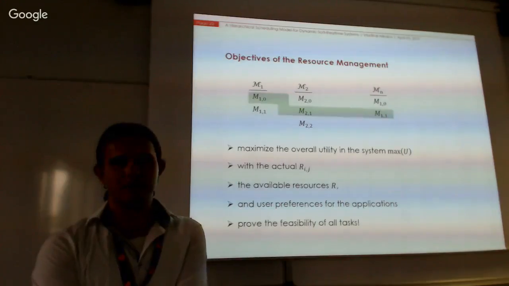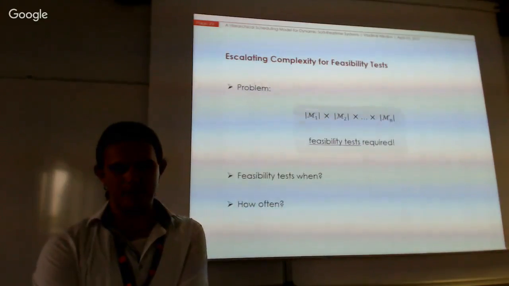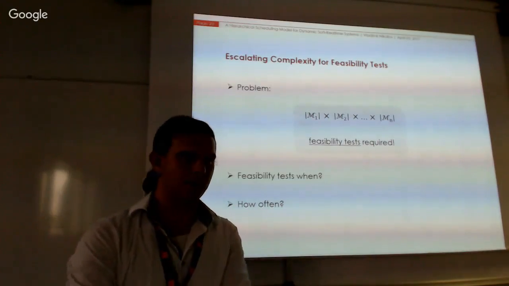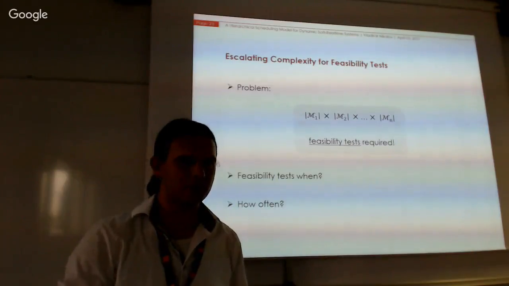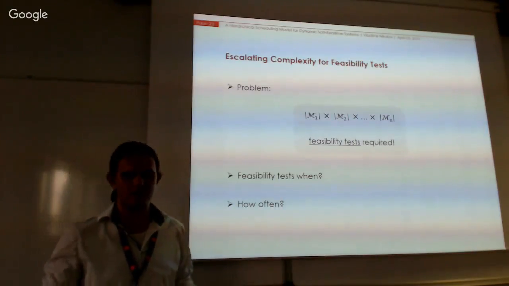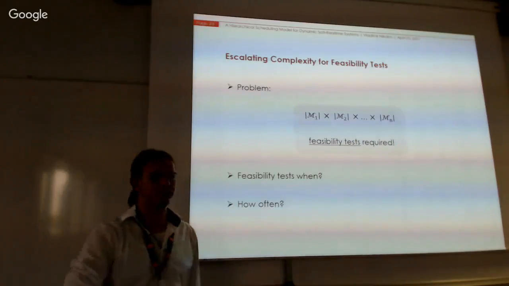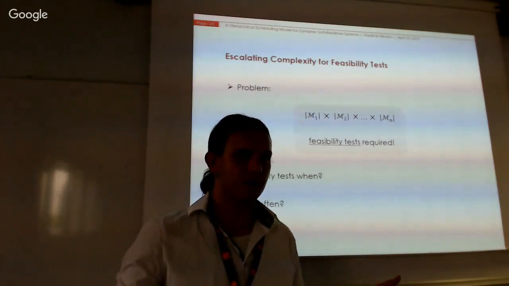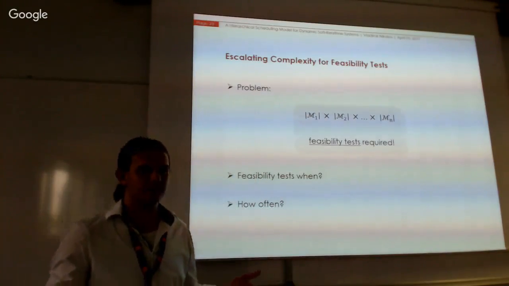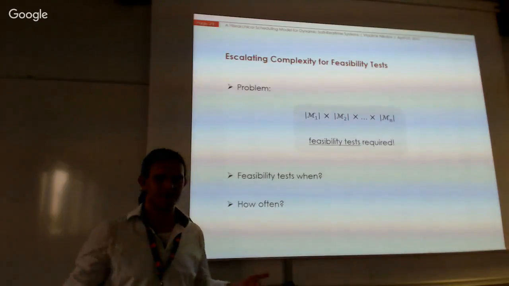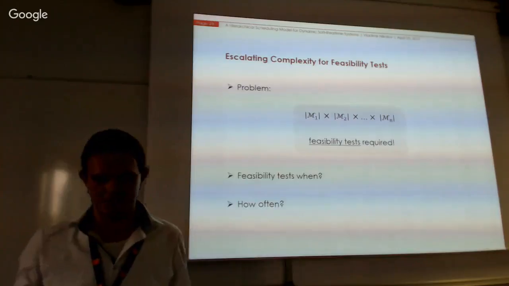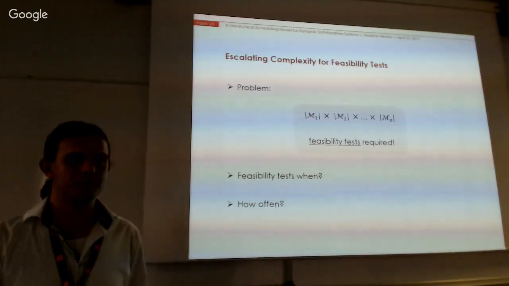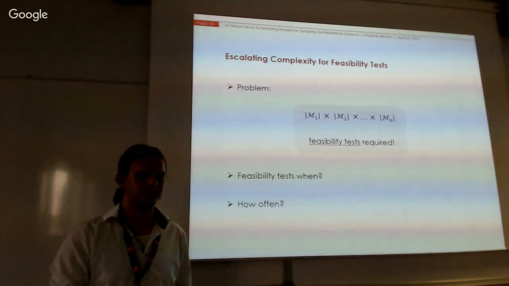And as you can imagine, especially the last point is a little bit hard, because we have a huge amount of different configuration possibilities. So the traditional approach would be, for example, to check the feasibility for all task mode combinations of the different applications, and to select the best one, which actually accords to the application mode definitions. But you can imagine that even with tasks with deadlines less than or equal to periods, the complexity of this feasibility test will escalate. And still the question remains when exactly and how often to perform these feasibility tests during runtime.